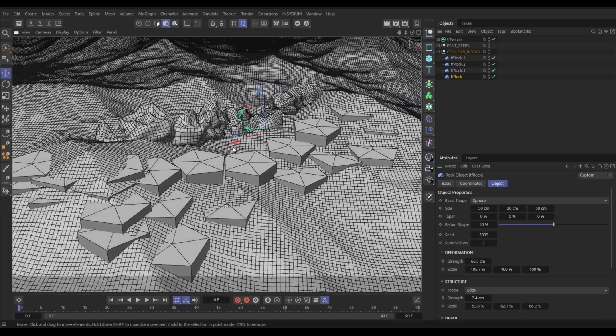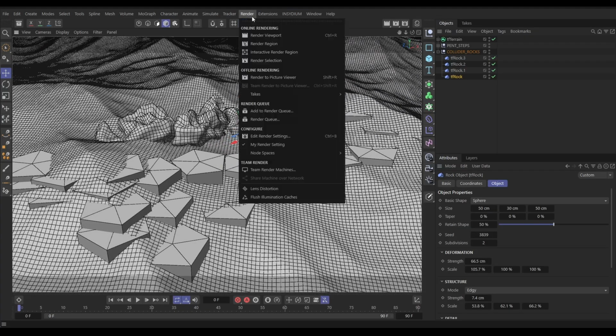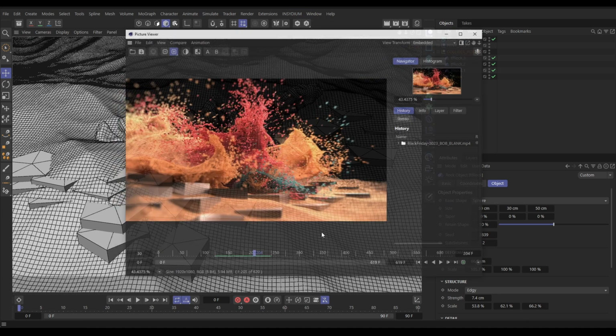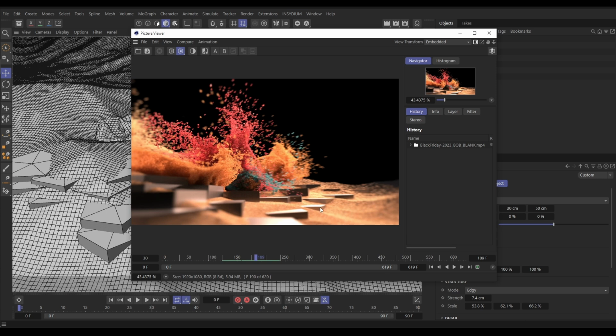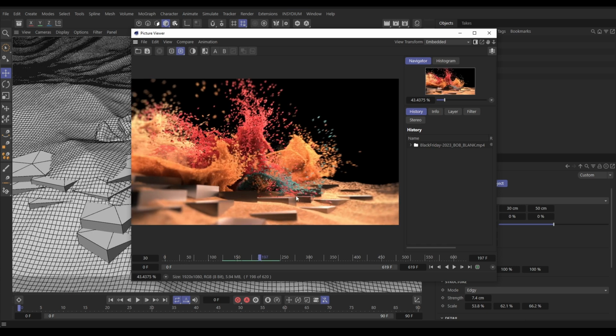Now, if we have a look at our picture viewer, you can see that we've got a number of different splashes happening in our beauty. Now you can clearly see, look, here are our steps. We have some particles which are static. These kind of sand particles are birthed on our landscape. And then we've got a number of separate splashes actually. Look, there's one orange one here. There's a red splash of particles here. There is a little blue one just poking through, and another orange one at the back, and then there's actually some background ones which are pushed way back. Look, they're out of focus.